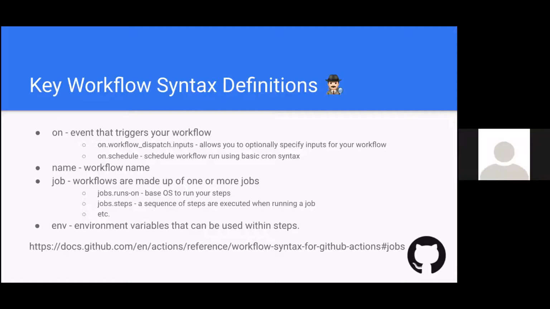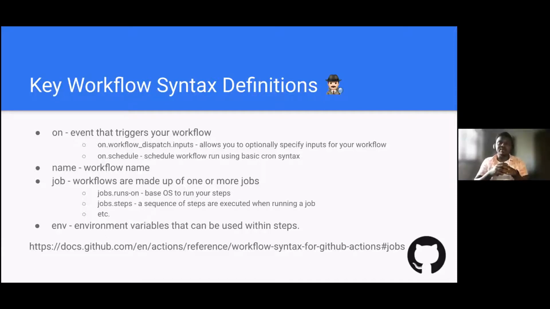Yeah, please, Chinonso, go ahead. Hi. So just a question. The jobs run on the base OS run your steps. Yes. I'm a bit, is it on what machine exactly? These jobs are being run on your GitHub instance, right? Web or self-hosted GitHub. But I don't get where or this base OS. I'm a bit confused about. Is it where you are deploying? I need a big clarification. Sorry. Yes.